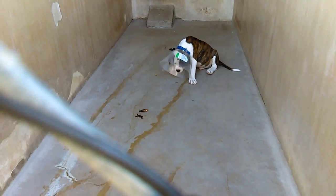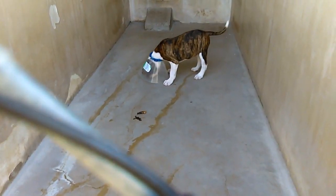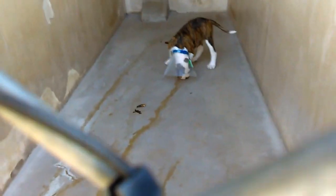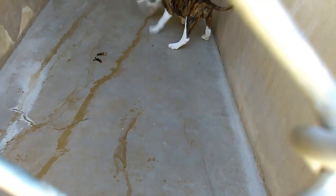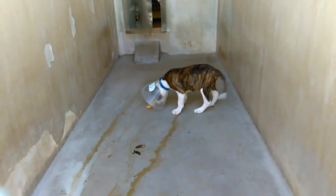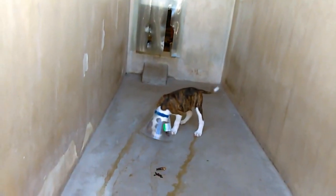They got the cone on him because they just neutered him, I think, not too long ago. Little dogs, especially like the camel, they just don't stay very long. They get adopted pretty quickly. Did you want another one, dude? I gave him something. He's on a mission. The one I gave him is kind of a big biscuit, but he's a big doggy, so he should be able to handle it.